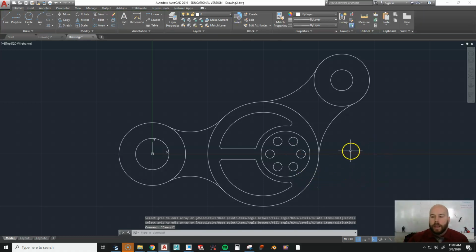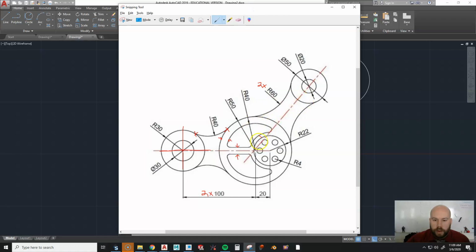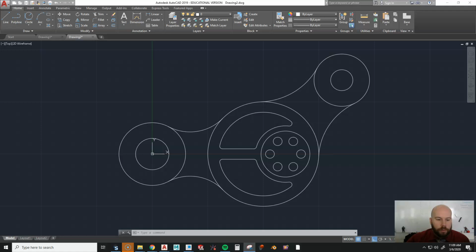Okay, so as I said, this may or may not be right, but you're missing a whole lot of dimensions here. This will at least get you to the point where it shows that you know how to make a part like this, which as a teacher or instructor or professor, that's the goal. Okay, do you know how to do it? If a dimension here or there is wrong, it's just a matter of changing a dimension. Okay, hope this helps. Good luck.